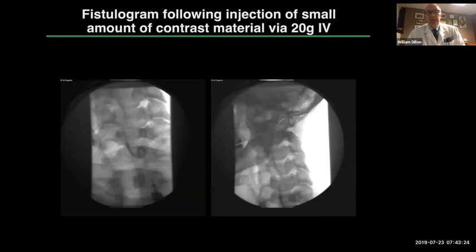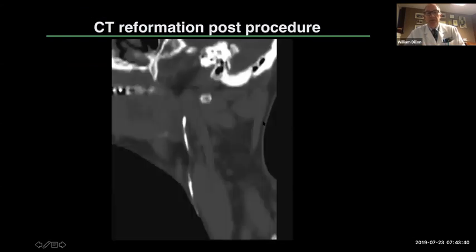Okay, so here's an example of a fistulogram. This was a young man who had a little draining sinus in the anterior portion of his neck, and I'm injecting that just to show that this is a tract that goes all the way up, and he tasted contrast, so it went up to his pharynx.